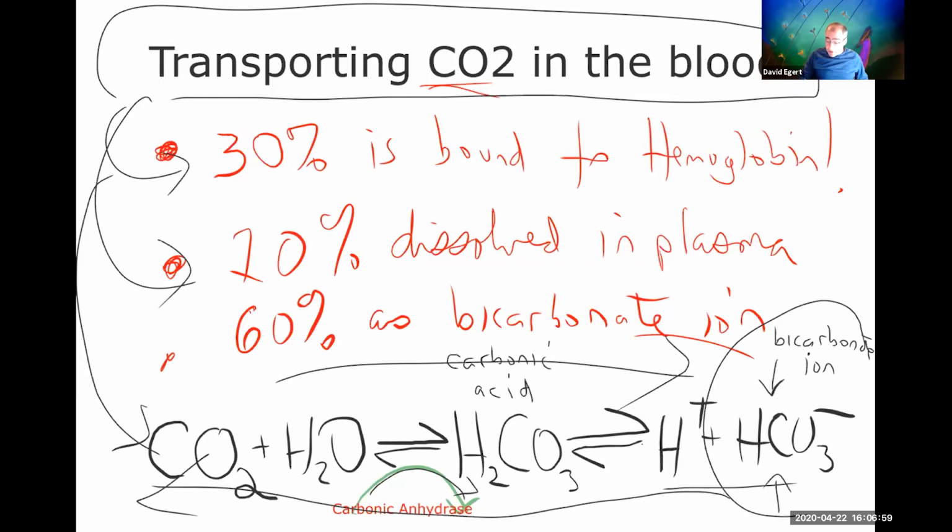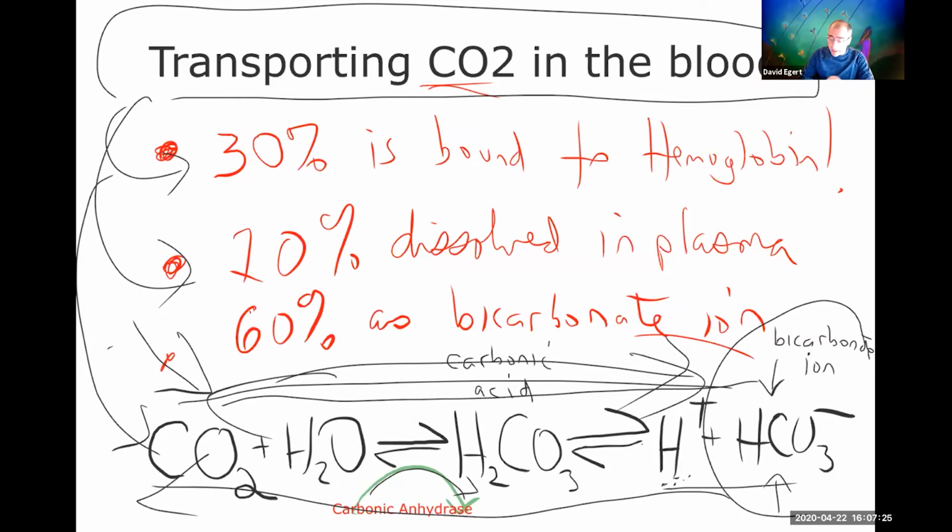So this pH quality here actually is important. Obviously, if there's a lot of CO2, like when you're in your tissues, the reaction goes this way and you end up getting bicarbonate in your bloodstream. When you get back into the lungs, where you have a low partial pressure of CO2, the reaction goes this way and the bicarbonate reconfigures back into this side and then the CO2 can get released. So this all goes back and forth.